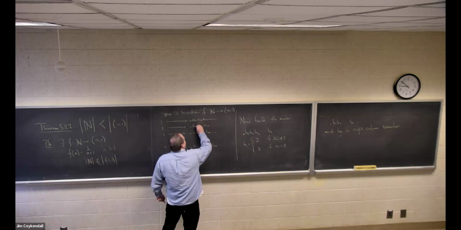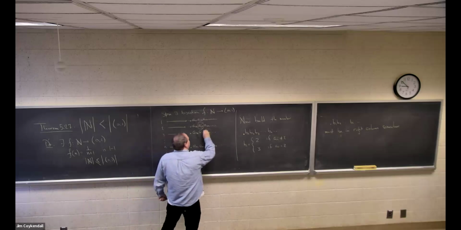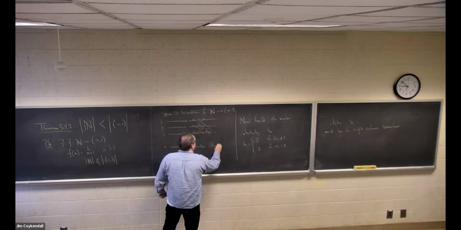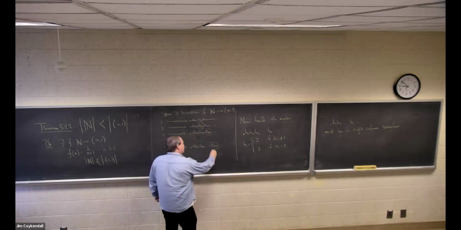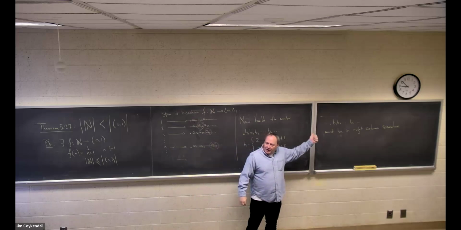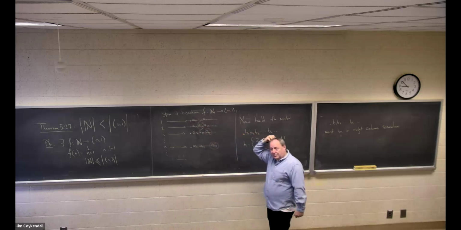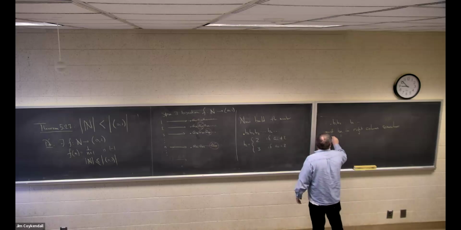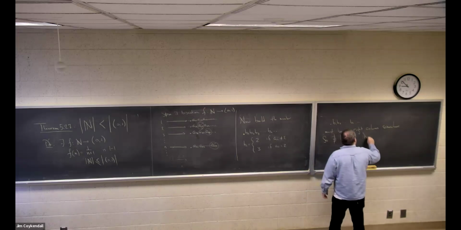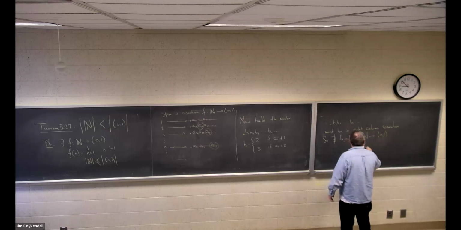No, because it disagrees in the second place. Can't be that one. Can it be this one? No, because it disagrees, by the way I built it, with this decimal, and doesn't end in a string of 9s or 0s. Can it be this one? No. This decimal, which is an honest-to-goodness decimal between 0 and 1, cannot possibly appear in the image of the map. So there is no bijection from N to (0,1). So the natural numbers is strictly smaller.